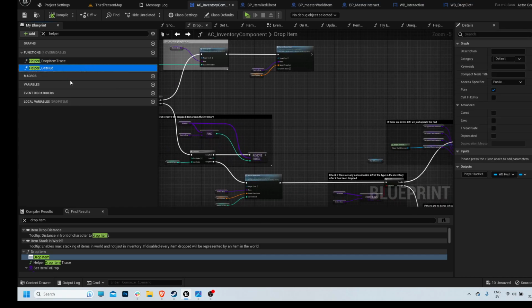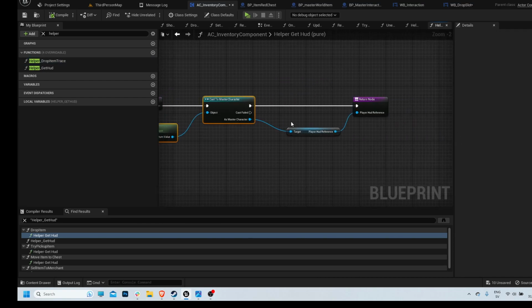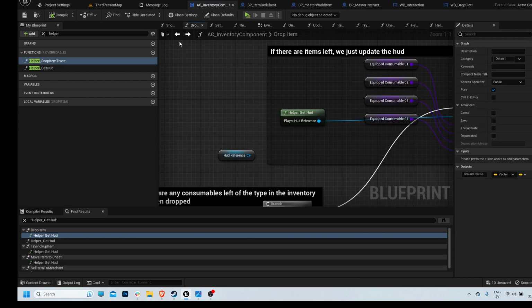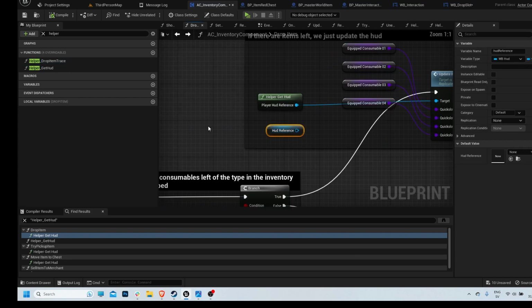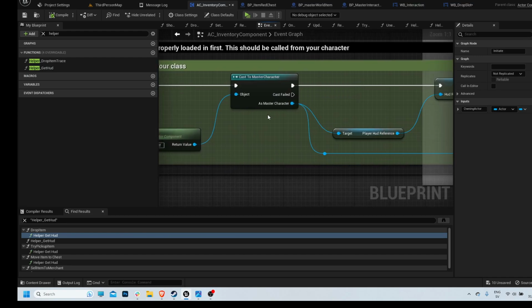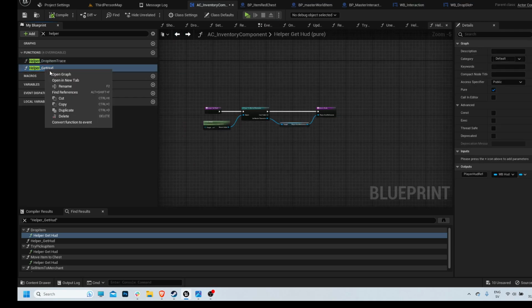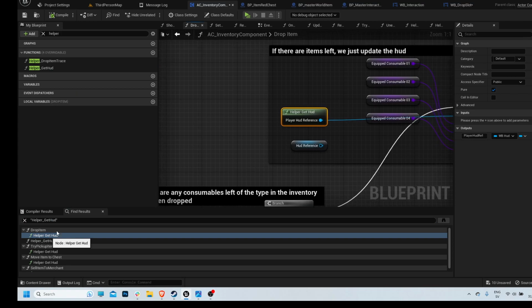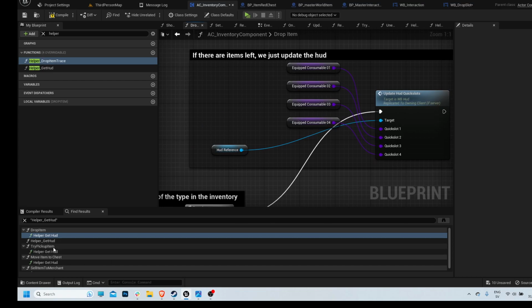So in here we have this helper get HUD. What this function does is that it casts to the character and gets the HUD reference, just so we can update stuff on the HUD. That's completely unnecessary because we have this HUD reference variable that we set on begin play anyway. So when we initialize the component, we do the cast and we get the HUD reference here anyway. So that's incredibly unnecessary. So we're just going to find all of the references and replace this with this HUD so we don't have to cast every time.